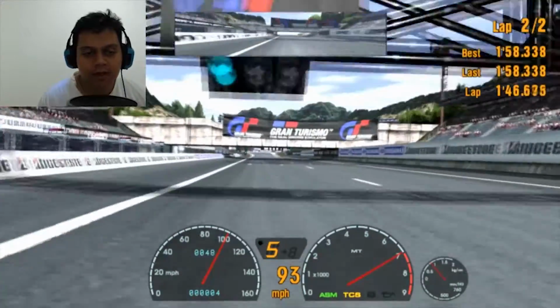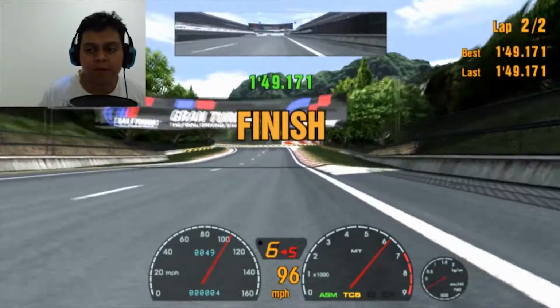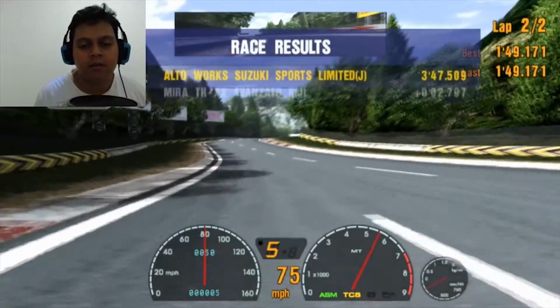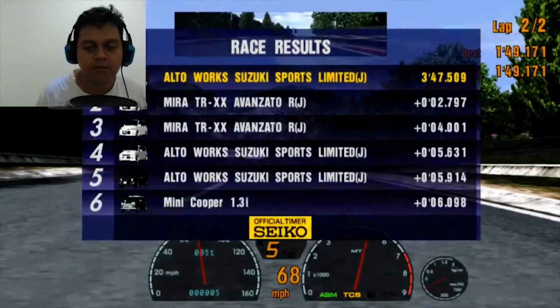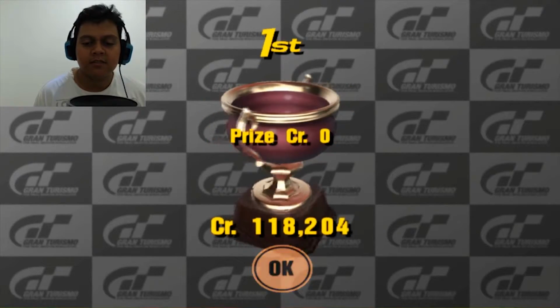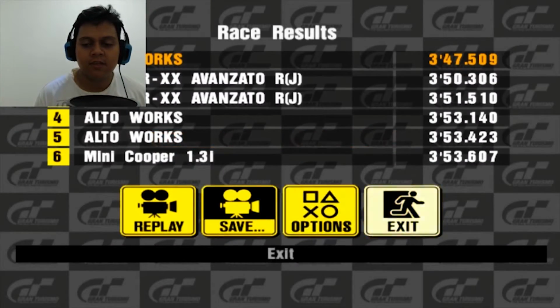So we exited the final chicane and we got 1 minute 49.171. The gap behind me is 2.797, and we got 2,500 credits. So we're going to the next race.